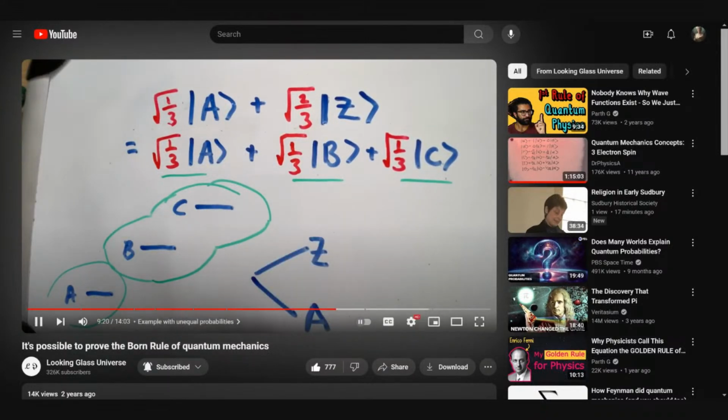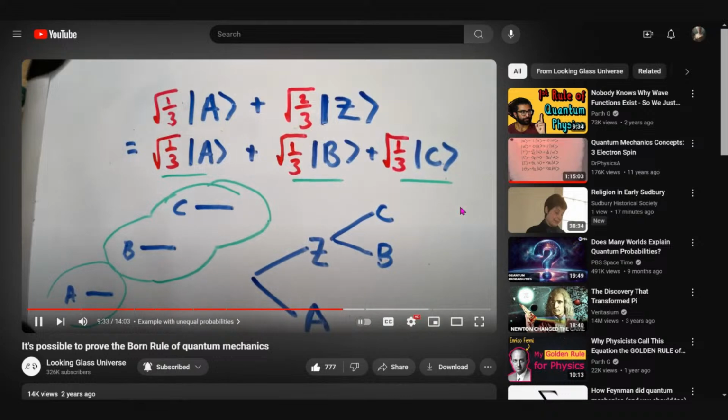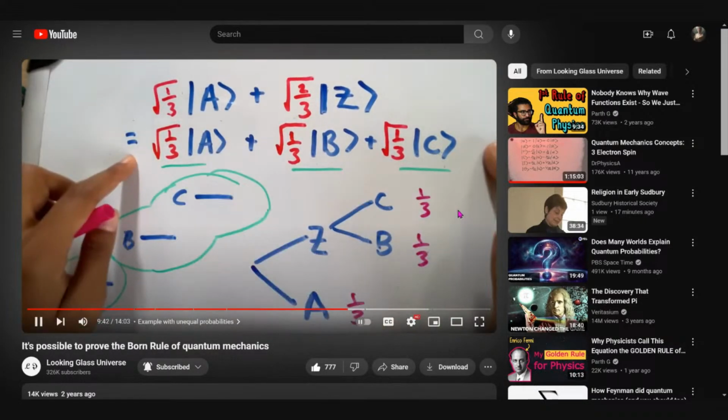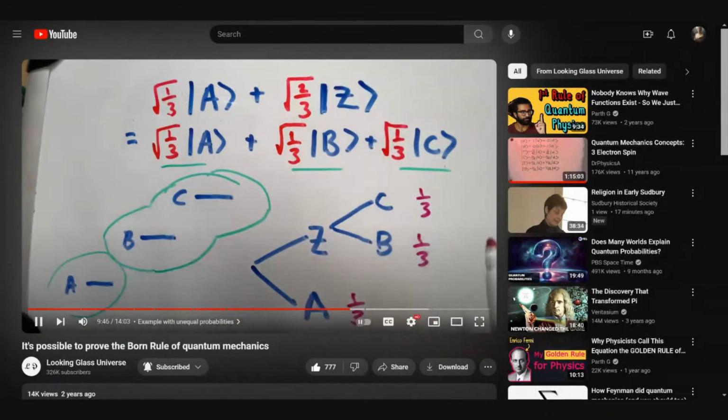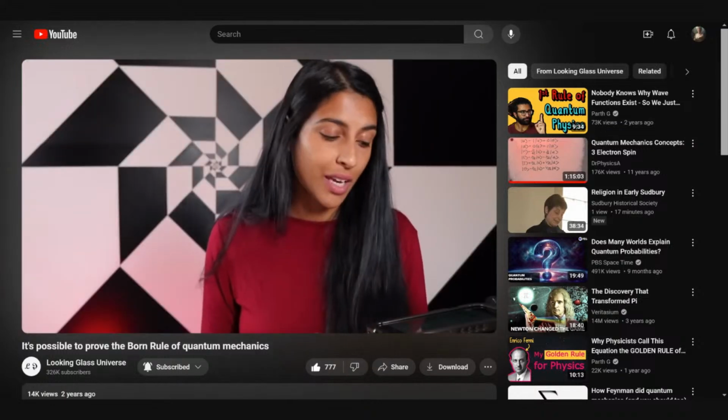Because imagine that I measured whether the energy is A or whether it's Z. And then if I got the result Z, I would do a further measurement, which was to figure out whether the energy is C or B. Then I would expect that the probabilities that I get for A, B, and C ought to be still a third, and a third, because you can think of them as this state where each of them has an equal probability. But that tells us the probability that we got Z in the first place, because the probability of Z is equal to the probability of C plus B, and it ought to be 2/3. So what we've just done is that we figured out the probability of Z without A or B.